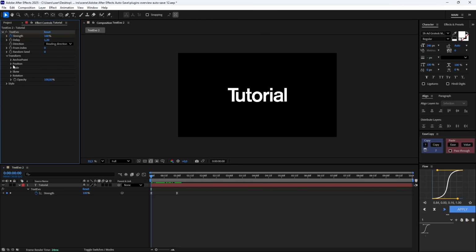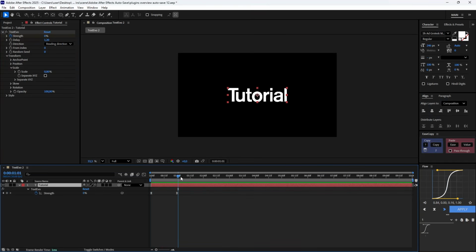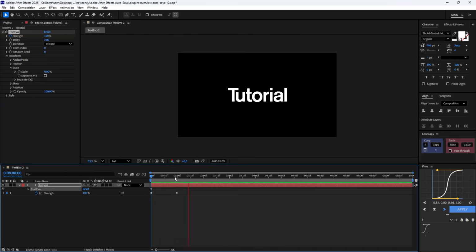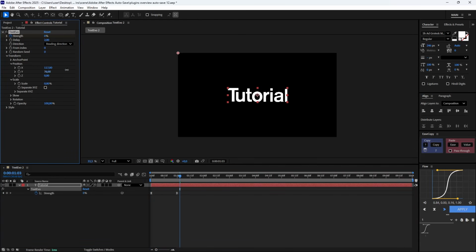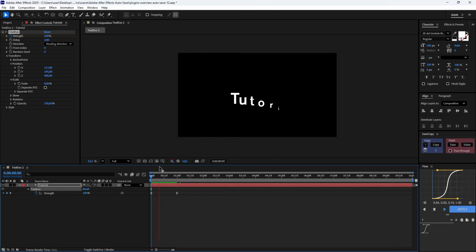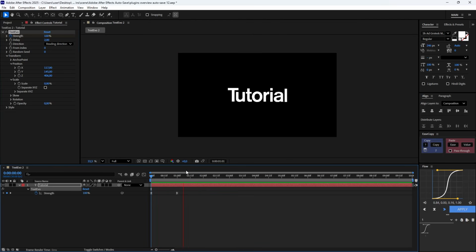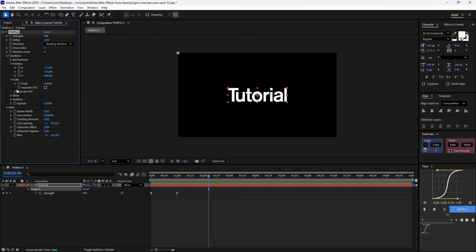Open transform and let's decrease scale to 0, for example. Now you see the result. We do this in just one click. And if we want all letters to scale at the same time, simply decrease delay to 0 here. Direction parameter allows you to choose where the animation will start. Of course, you can also change text position here, and now we have this nice animation. Let's also decrease the opacity. There are tons of different options, so you can animate your text as you want. I think you understand the principle.